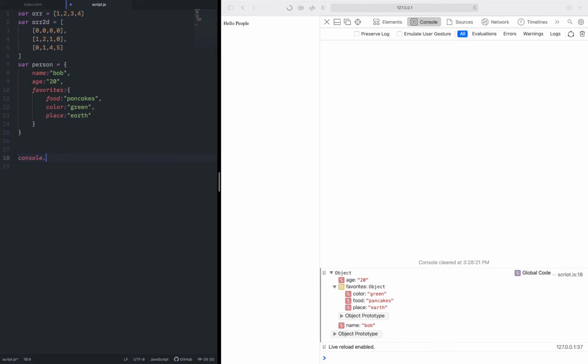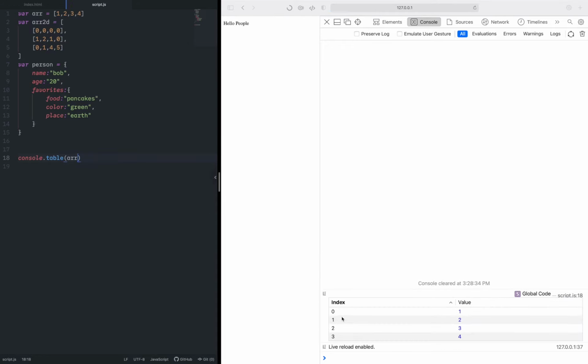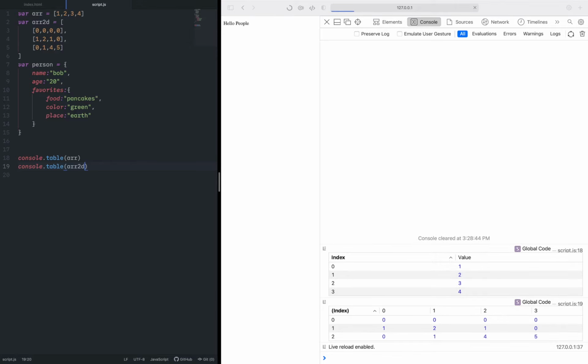If you say console.table on the first array, it gives you this index and value. That's a very neat and nice way of doing this. You can also do console.table on the 2D array, and this actually smartly makes the values separate columns, and you can sort by all of this. So that's pretty cool, and it gives you a 2D array.